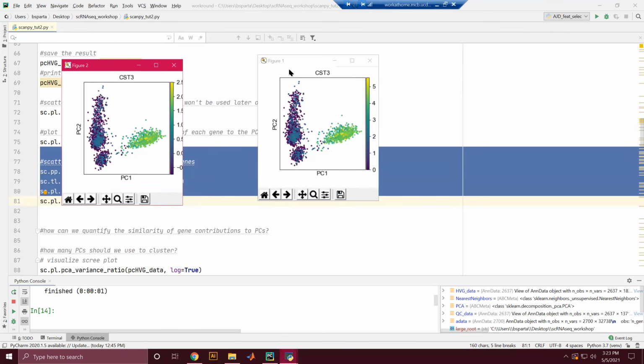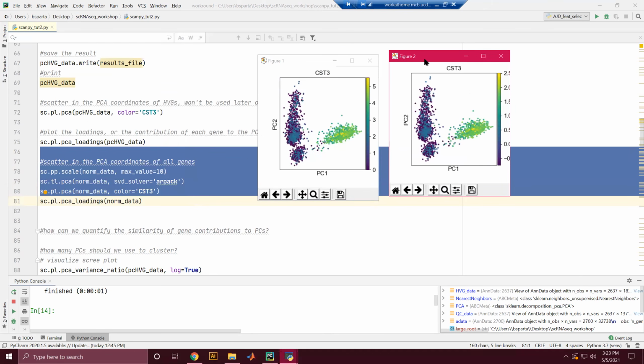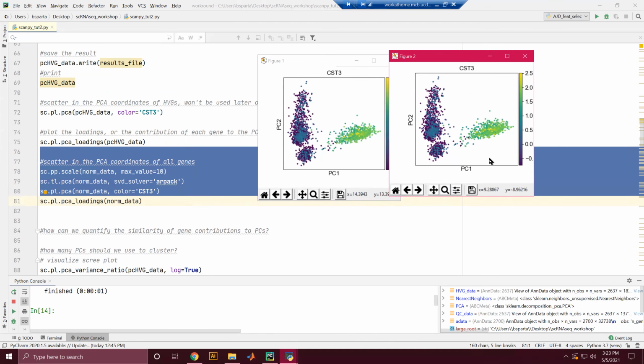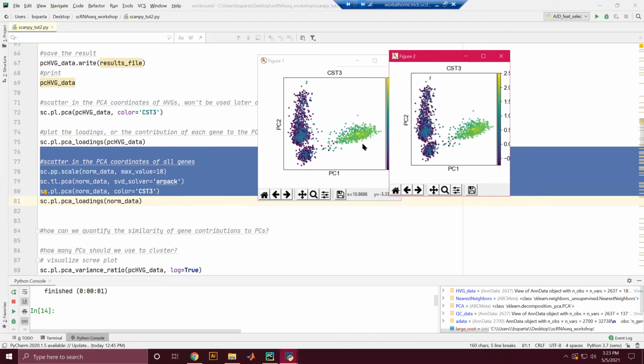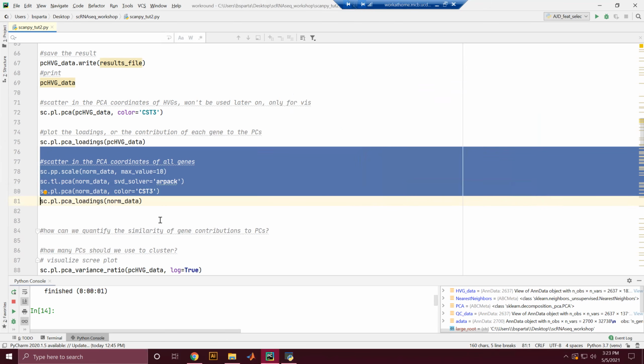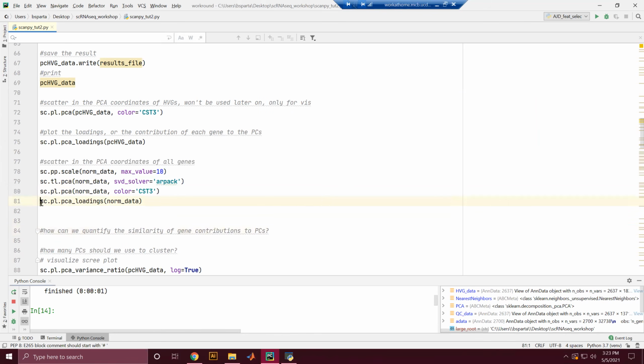Okay, so here, I think this is a good sign. We see that our highly variable gene selection doesn't drastically change the shape of our raw data projected into principal component space, at least for the first two PCs. And it's not quite identical, which is also a good sign that our code is working. There are small differences, but not large. And we can also look at how the loadings might be different. Well, I'm not going to bring that up because it's quite hard to read.